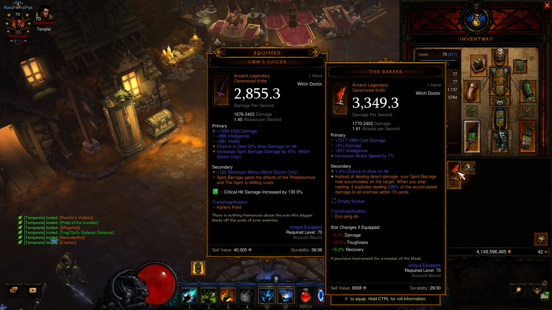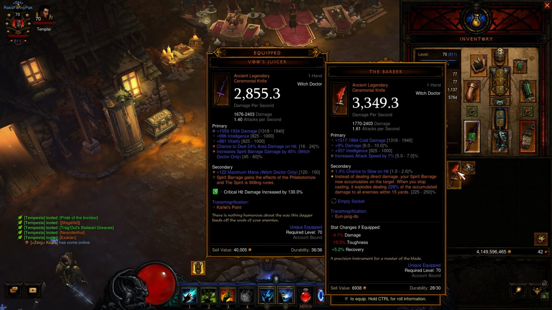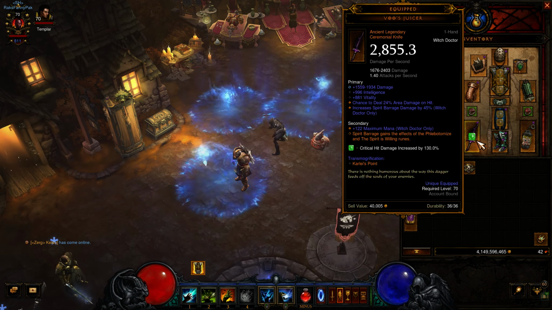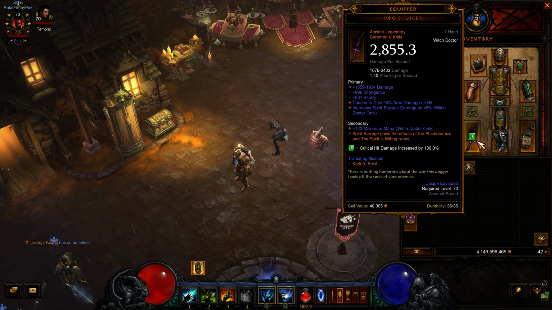The way this works is instead of dealing direct damage, your Spirit Barrage now accumulates on the target. When you stop casting, it explodes for up to 250% of the accumulated damage to all enemies within 15 yards. I didn't quite understand how this worked at first because you're not really channeling your skill. You don't really stop casting because you're putting these guys out. But turns out, I'm going to post a link in the YouTube video to a Reddit thread that explains this build in more detail.